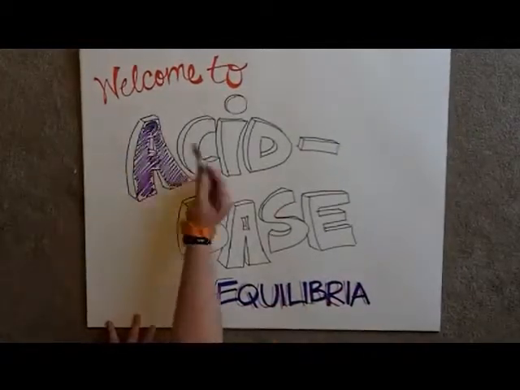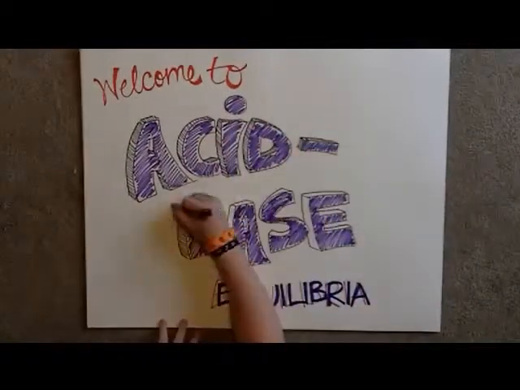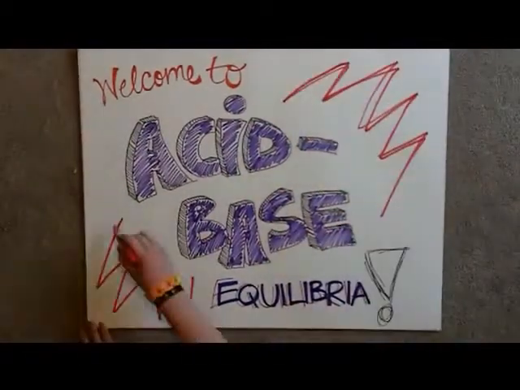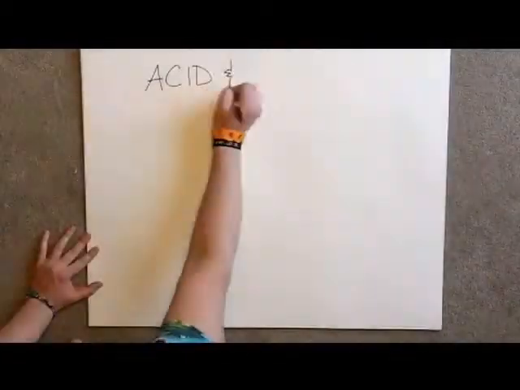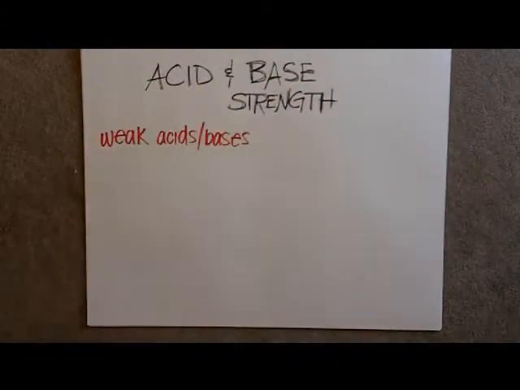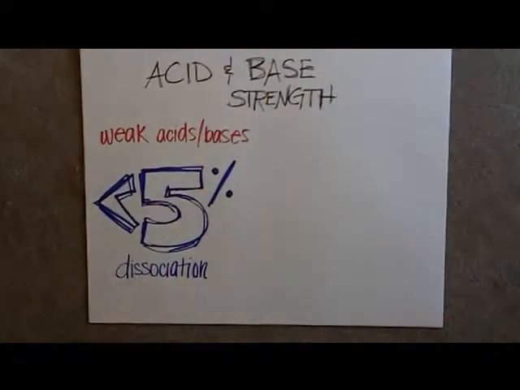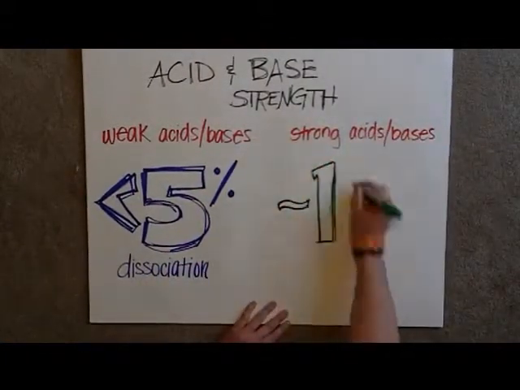Welcome to an introduction to acid-base equilibria. Before diving right in, let's review a few things about acid and base strength. Recall that weak acids and weak bases are those that dissociate less than 5% when dissolved in water. Conversely, strong acids and strong bases dissociate nearly 100% in water.